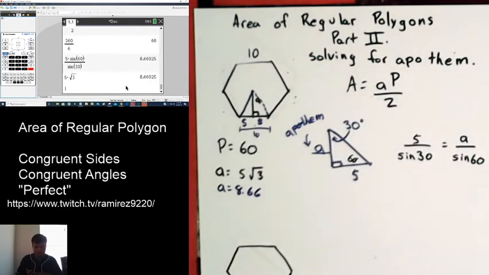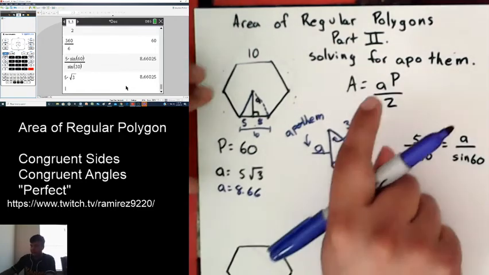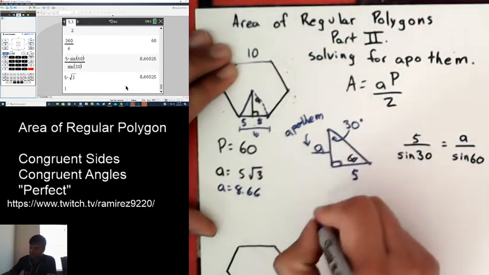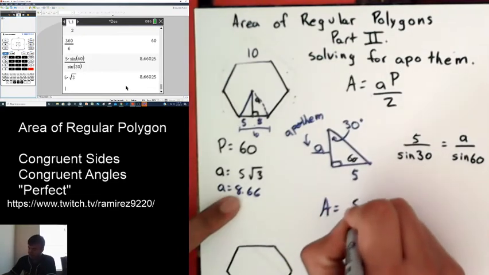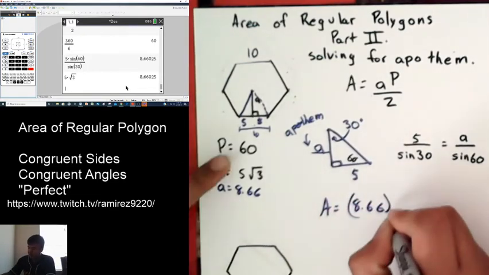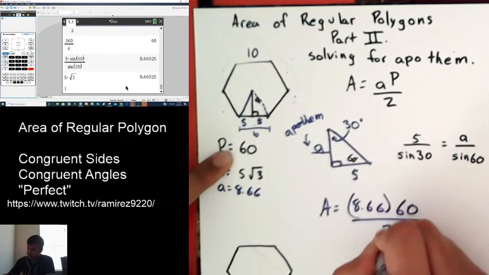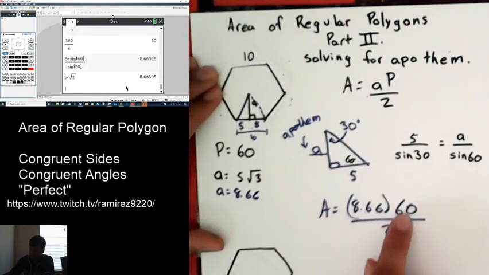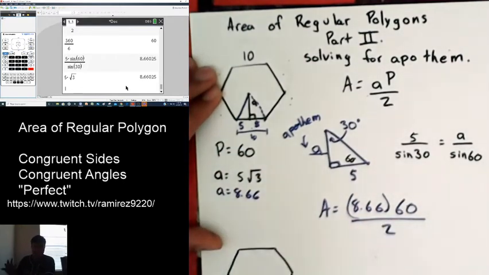So even if you didn't know your 30, 60, 90 rule, if you could do the law of sines and you had a calculator in a multiple choice test, you could easily get to your answer. So again, in order to do your formula, I'm just going to do this on this problem, and that's it. It's your apothem times perimeter divided by 2. So again, once you know P and A, you plug them in and you're done.